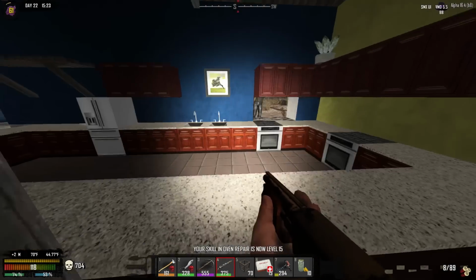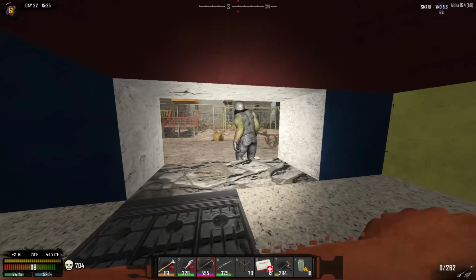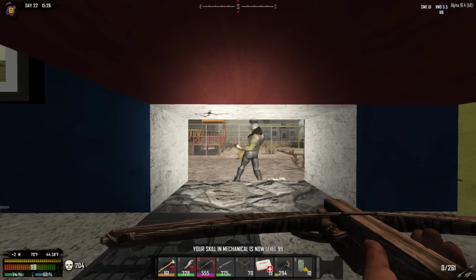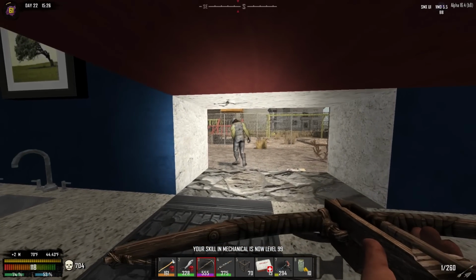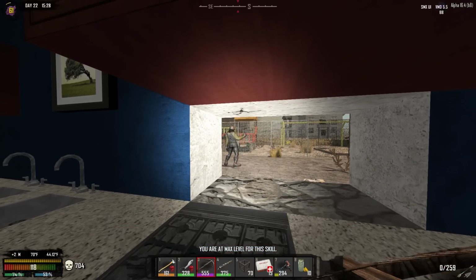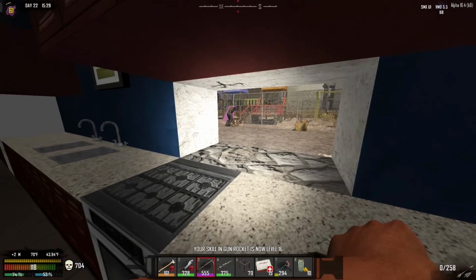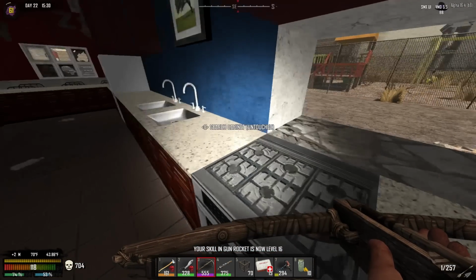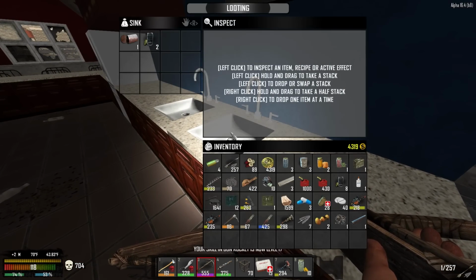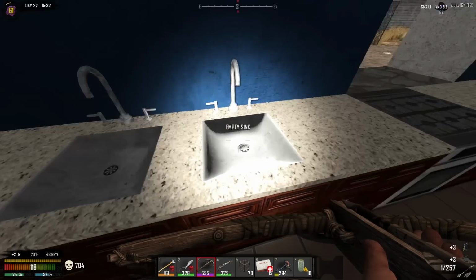Working oven! Perfect! I'm just gonna shoot you in the junk, I think. And in the arm. And maybe in the butt. And in the butt again. Shoot you in the other buttock. All right, well, whatever. I'm just gonna let that guy take off. Your skill in gun rocket. It's an odd way to phrase it, but what do I know?